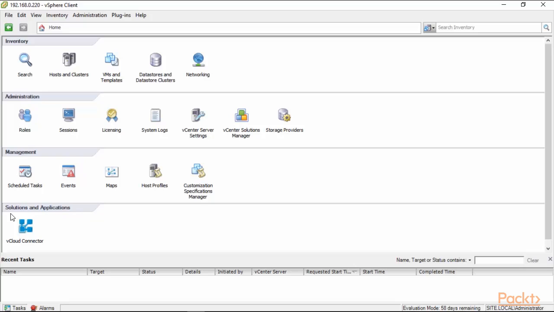For that, I had to install the vCloud connector node virtual appliance and the vCloud connector server virtual appliance. In both cases, these are available as OVFs from VMware. I downloaded them, went through the standard install process for OVFs, and once they were installed, I logged in to their administration consoles at port 5480, which is very conventional for VMware virtual appliances. So that's where we are headed next, to understand how we actually got the vCloud connector icon here in the solutions and applications area of the vSphere classic client.